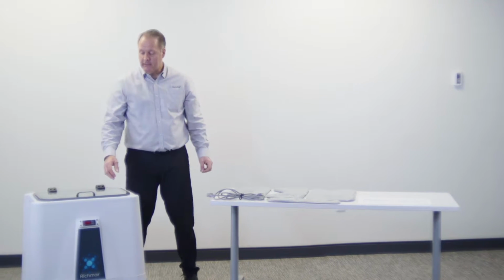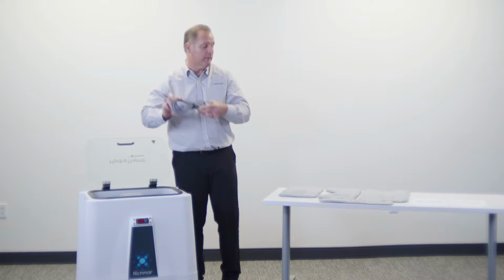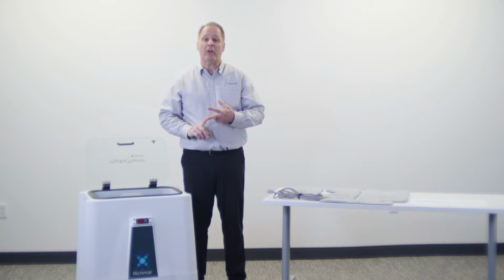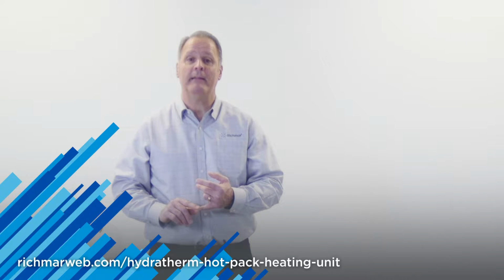When you lift up the lid, inside the lid, in between the racking system will be your power cord, and also your user manual, your quick start guide, your quick clean guide, and your warranty card. Don't forget to fill out your warranty card. If you don't have any of that information, it is easily located at richmarweb.com. Just look up HydraTherm and you'll see the PDF documents there.